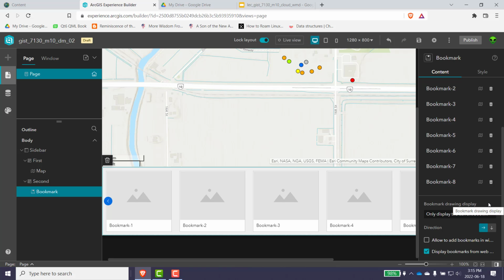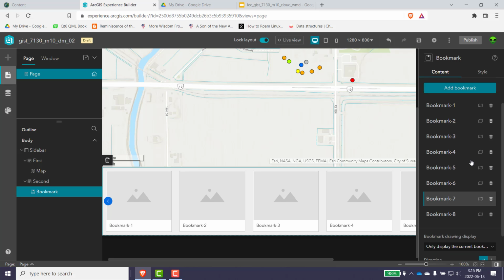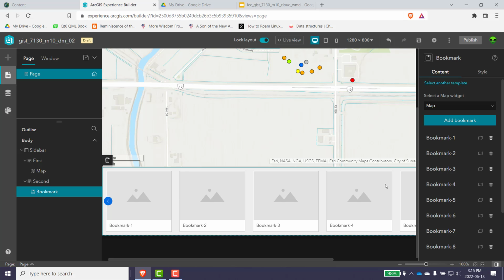And we'll go over the AGO web map, I believe later in lecture, and it's quite a large object with quite a few things in it. So that you can see this control working, they generate a whole bunch of bookmarks for you. They're like dummy bookmarks or placeholders, and then you can go in and customize them if your map doesn't have any.